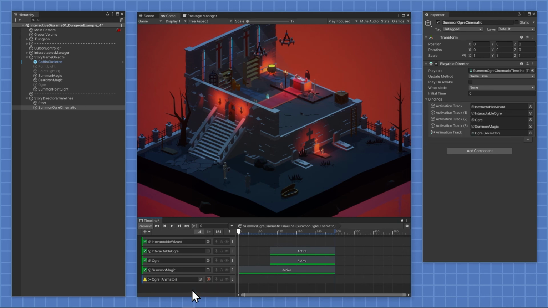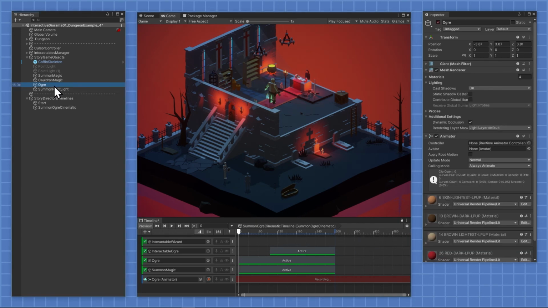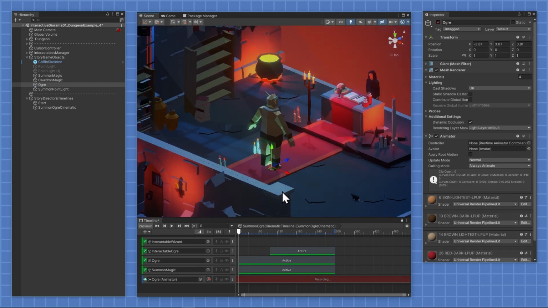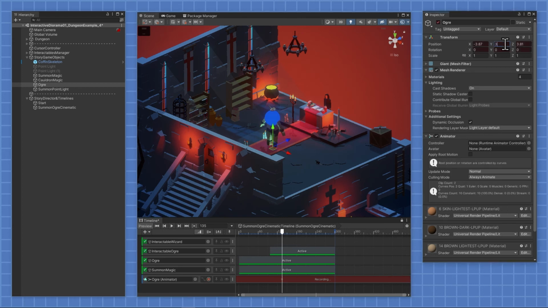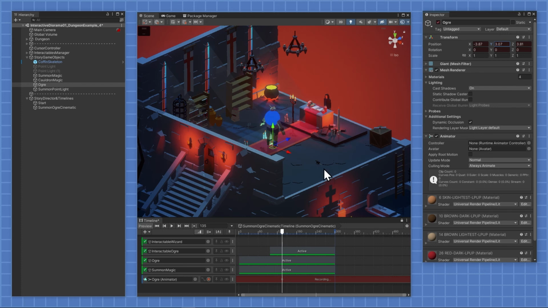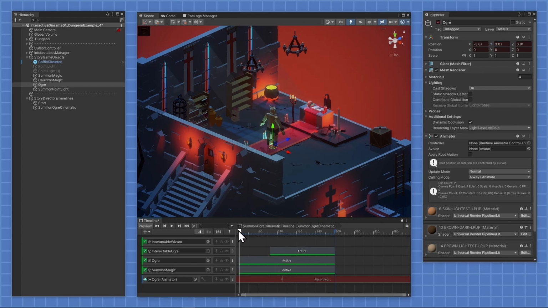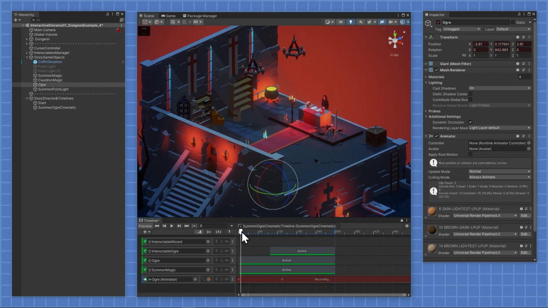Press this little red dot to arm the recording, and then bring the enable track back so we can see him. Now that the record button is flashing and the window is locked, I'll animate the ogre. And we'll need the scene view to grab the gizmo. I'll move the timeline to the end of the animation and just put in the same value. Press enter and it'll make a keyframe for our endpoint. Then I'll go to the beginning of the track and drag the gizmo down, so it'll be like he's coming up from the floor. I'll animate the rotation too.